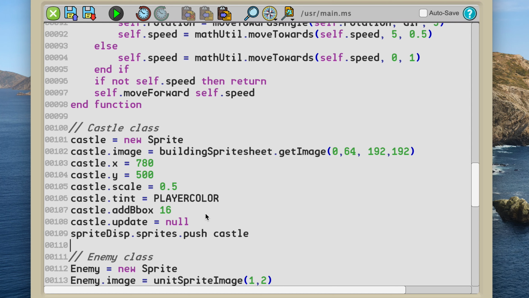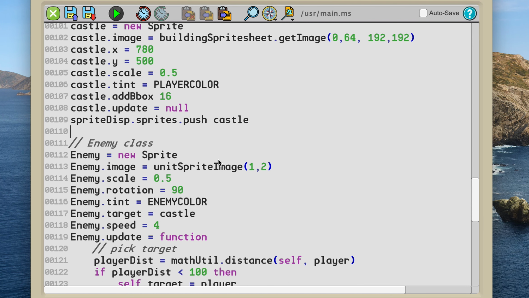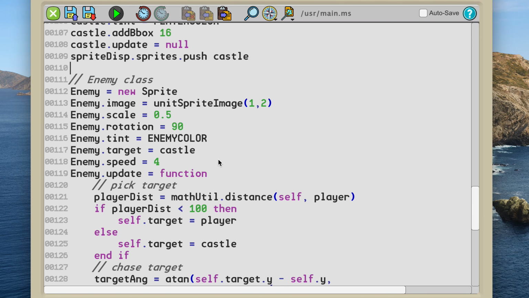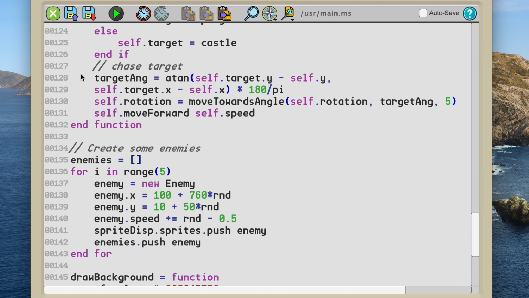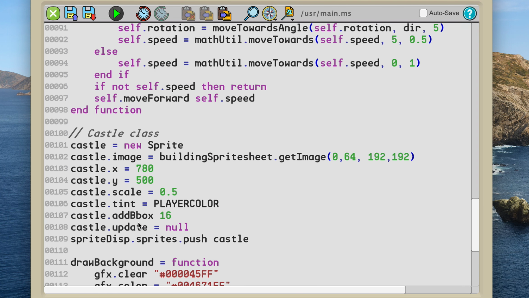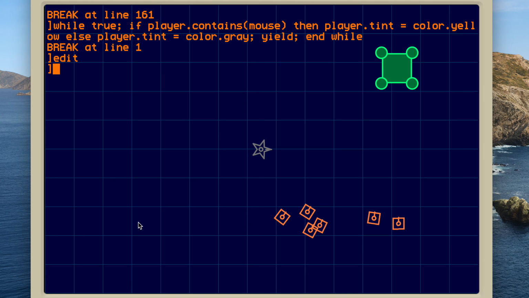Okay. Now the enemies, I feel like this program is starting to get a little bit long already, and enemies are going to need a fair amount of specialized code, so I'm going to start moving things into separate modules, and I'm going to start with the enemy class. So all of this stuff we can cut, save and close, and edit enemies. Oh yeah, I can't do it that way.